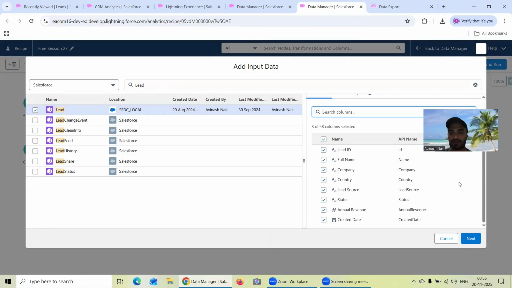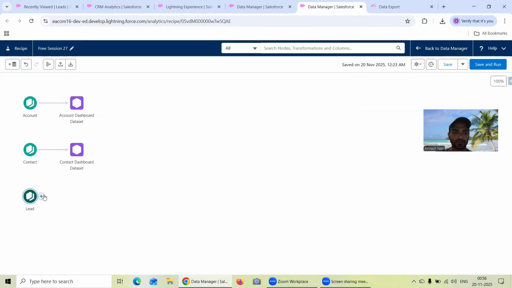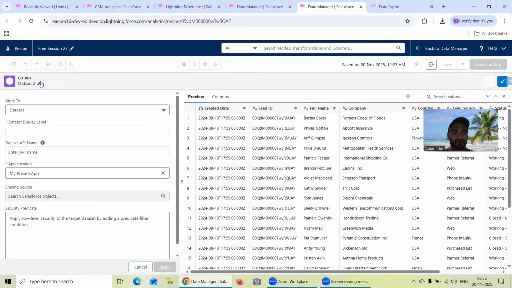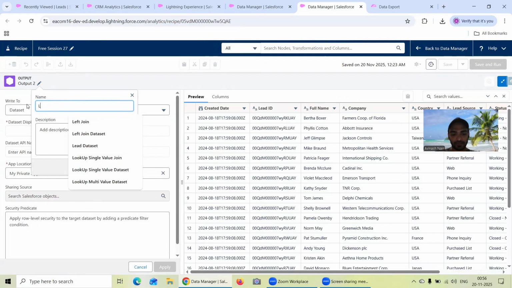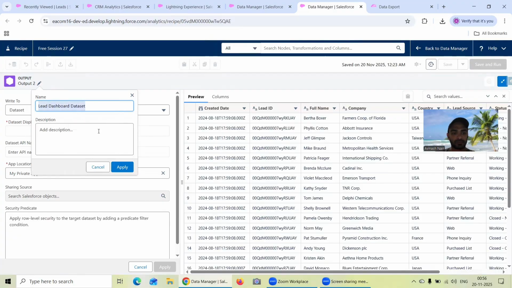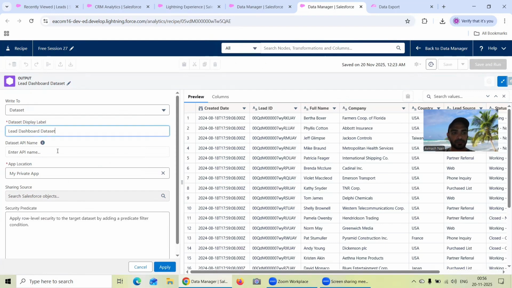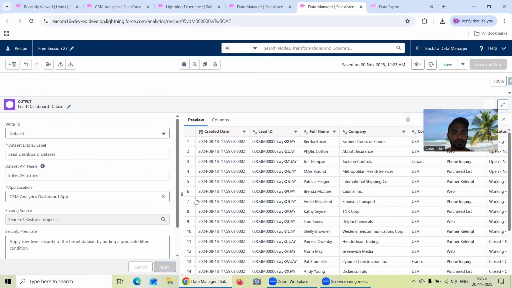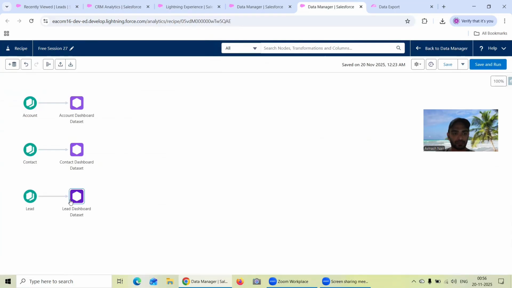No need for industry and all those things. I think this much is enough. So I'm clicking on lead. I've taken lead and the lead dashboard dataset. That is fine. I'm clicking on save and run.